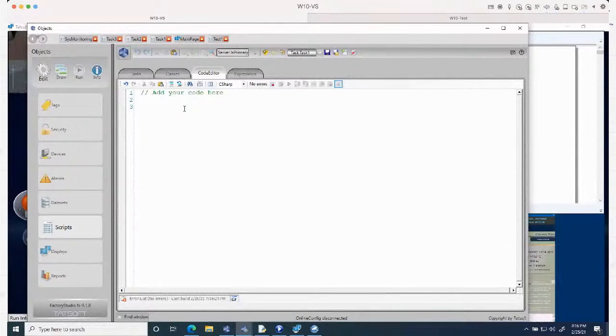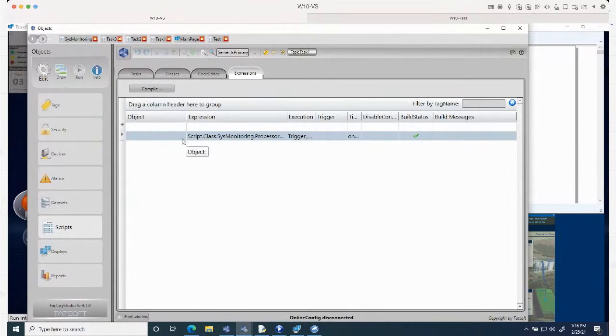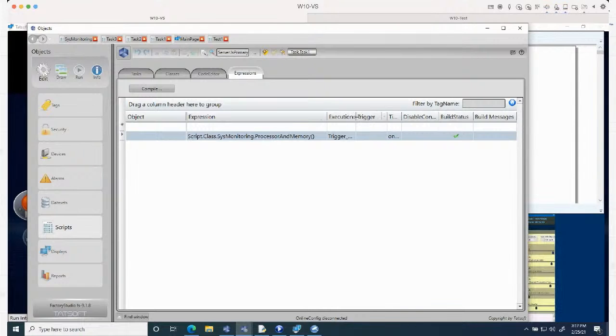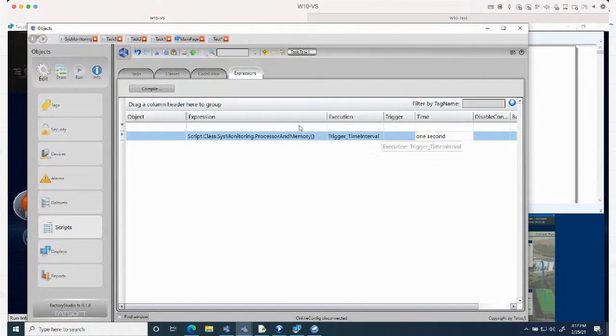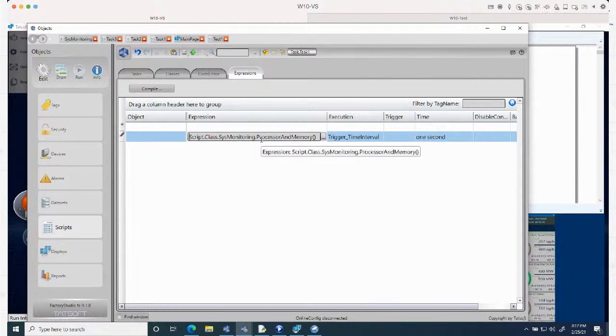I just want to do something like my tag whatever equal tag.tag1 equal tag1 plus 2, something like that. For that kind of case, we have the concept called expressions. Expressions are for doing things that are very simple. For instance, in this example here, every time this timer happens, that's 1 second, I run that class that gets the computer performance.